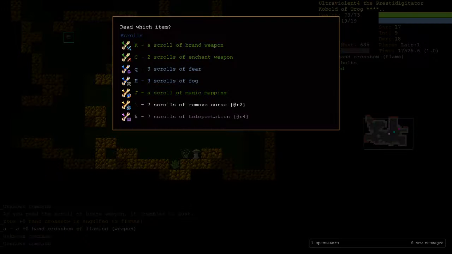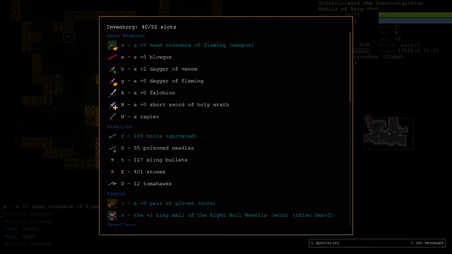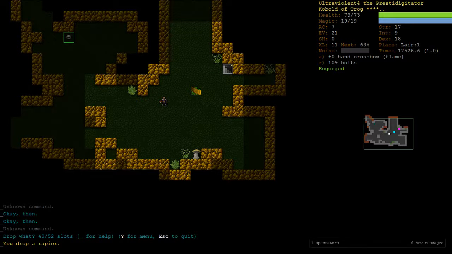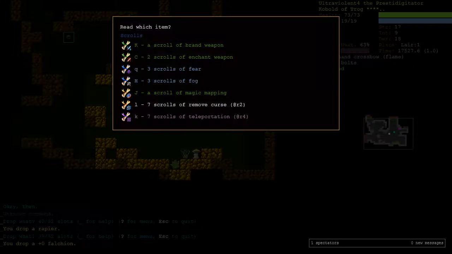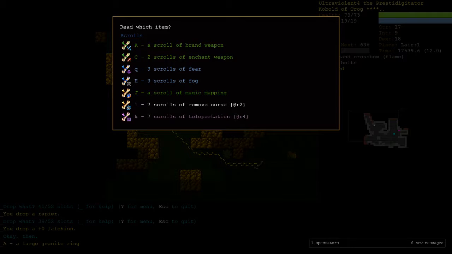So, yeah, maybe that brand weapon, but I think we can wait, because the thing is, Trog's going to start gifting us weapons eventually. And we don't need a rapier here and now in the short term. So I think we can hold off. We can see if maybe Trog's going to gift us a rapier that's already branded. And if he does, then we can save this one. And then maybe I should enchant weapon my hand crossbow. I could have a plus two hand crossbow of flaming. I'm going to wait. I'm going to wait on that.